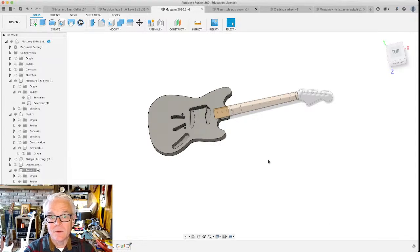And I also want to show you how to bring in images to help you align your design and how to bring in SVGs and scale both of those things properly so that the thing that you're making is the right size. So like I said, I've been using Fusion 360 to make electric guitars.